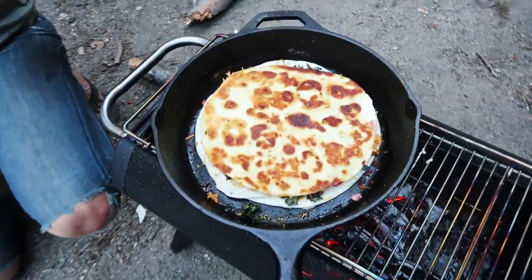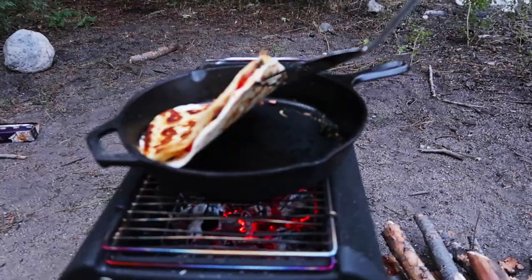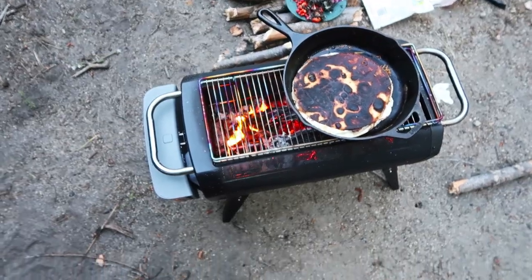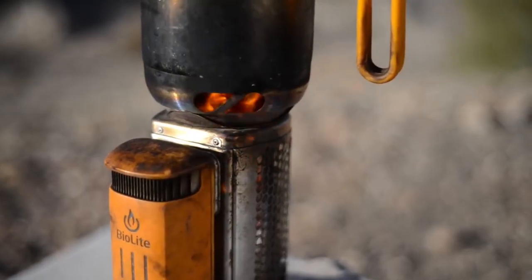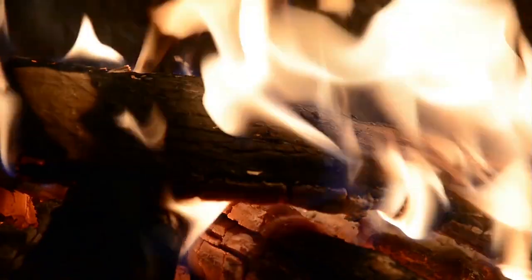My final review rates this thing as a 10 out of 10 for normal everyday people — backyards, weekend warrior camping trips, and glamping trips — this thing is the jam. For full-time Scamp life though, it's a solid 6 out of 10 due purely to its size. When it's just the two of us, we probably would just cook on a skillet on our BioLite camp stove and could make a big fire in the fire ring at our campsites.